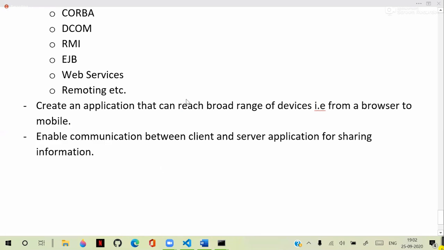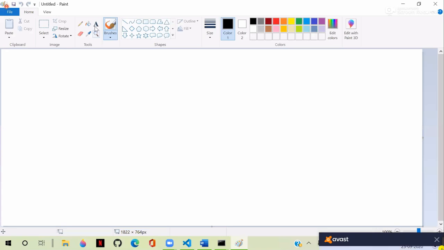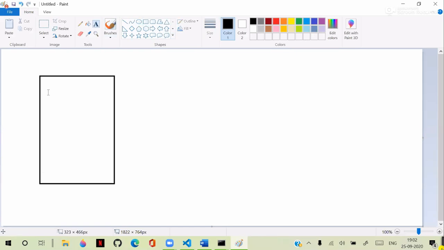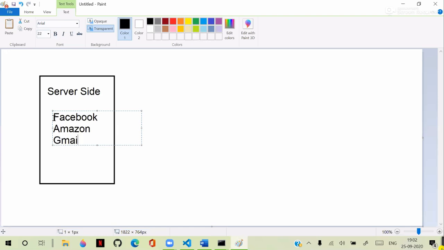The point is very simple. The general approach is that we have the server side. In the beginning, I told you, on the server side we have a Facebook application, some YouTube or Amazon like this, and some Gmail.